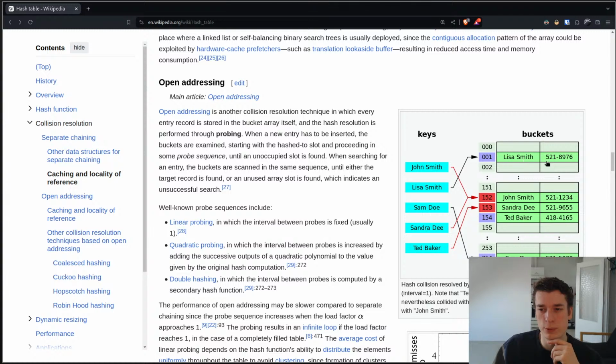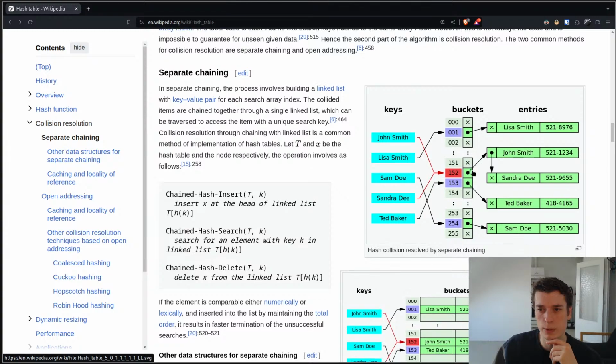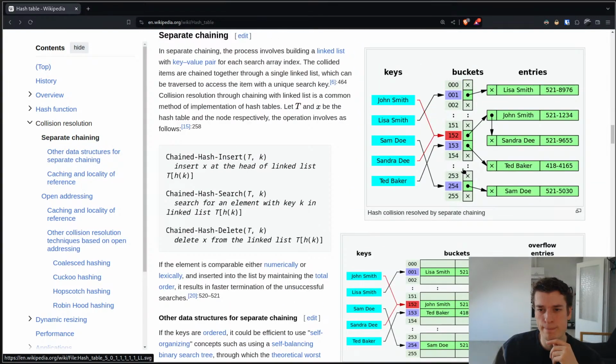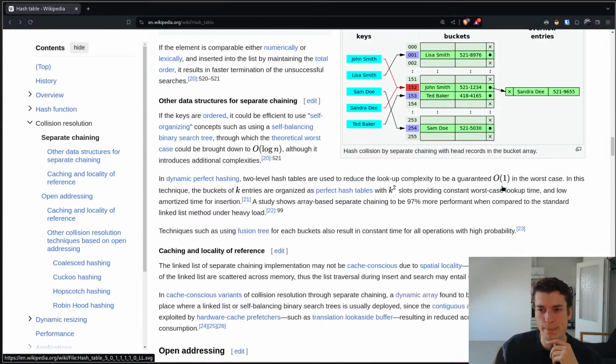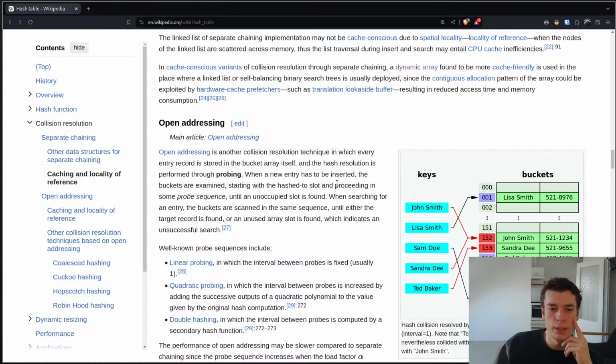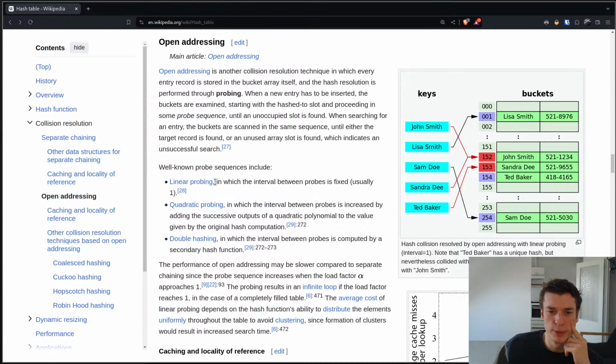Okay, but then I have to keep literally the key next to the thing. Like every entry record is stored in the bucket array itself, and the hash resolution is performed through probing. Linear probing, in which the interval between probes is fixed, usually 1.